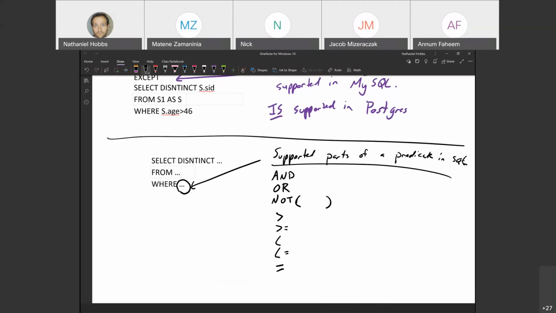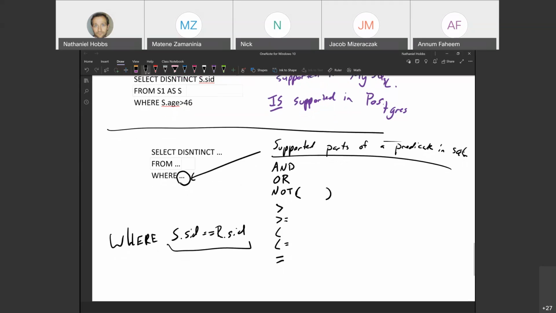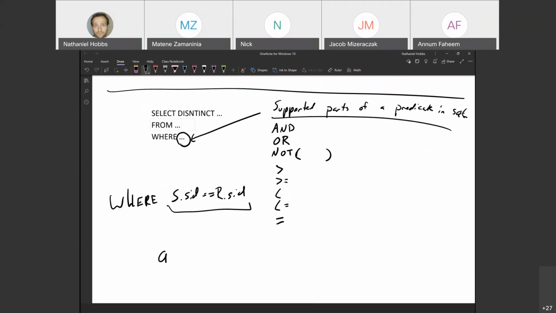So you could say where, in fact, we already did this, SID equals R.SID. You do not need to use this double equality thing because in Python, as you might be aware, this is different than this. This is setting the variable a equal to the value of 1.